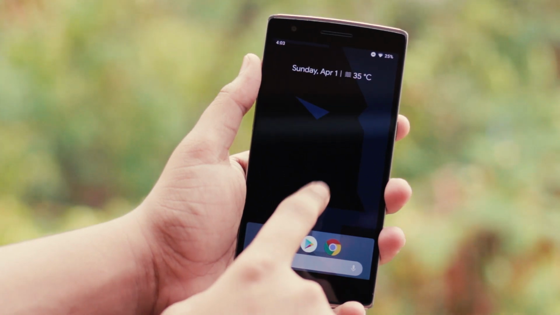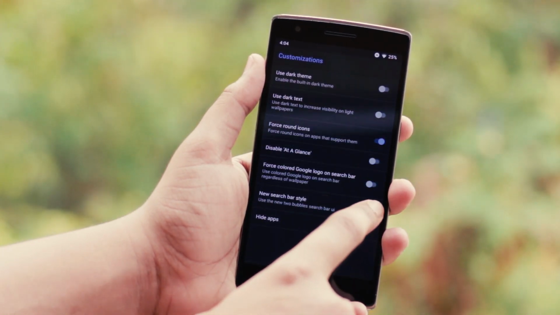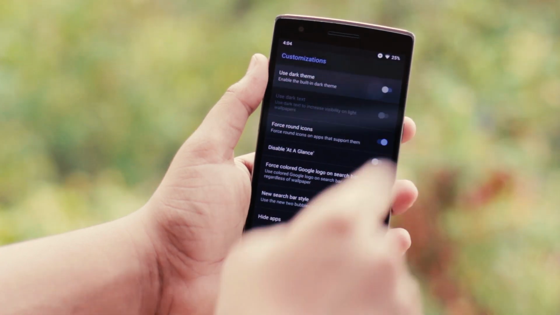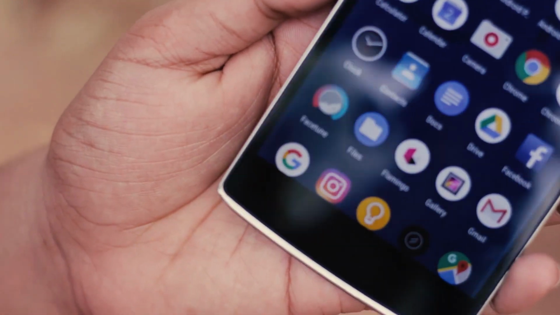You now have the bigger and more obvious dock, and you can hop into the launcher settings, and under the new Customizability tab, you can tap to enable the new dynamic and split search bar, which I actually really dig. Moreover, you can choose the dark mode to get this really clean app drawer as well.